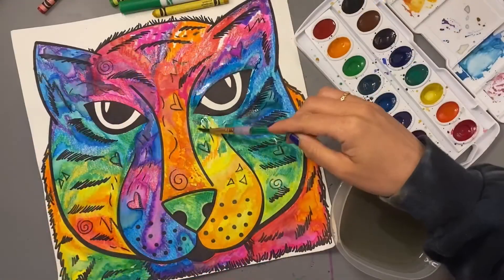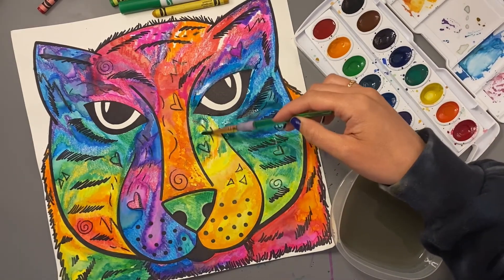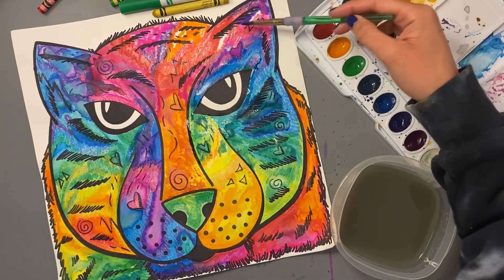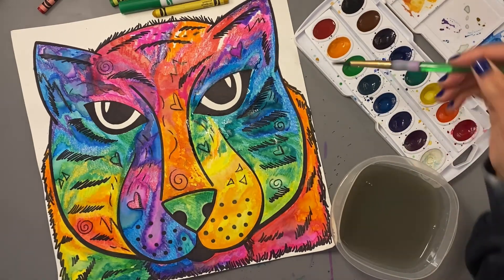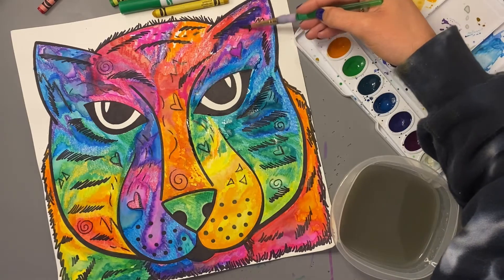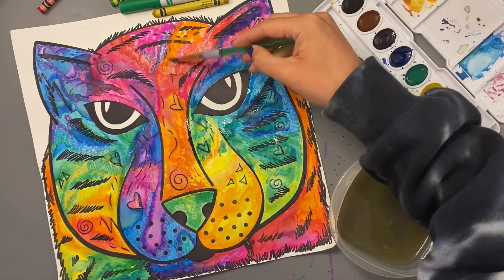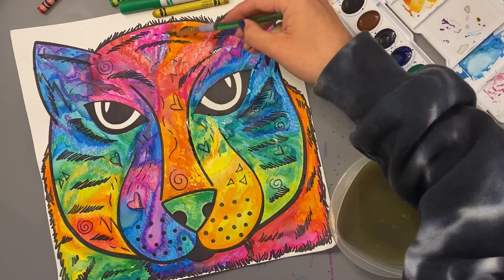Remember, if you're adding water to your project and blending colors together, you need to rinse your brush when you switch colors. If you're blending analogous colors like greens and yellows together, and then go over to blend pink and purple, you'd get green and yellow all over and that wouldn't look very pretty. So rinse your brush off in water and clean off the other color. If you're painting with watercolors, do the same thing — dip your brush in the color, and when you're done, clean off your brush before switching to the next color. We want to keep our colors nice and clean so that they create beautiful paintings.